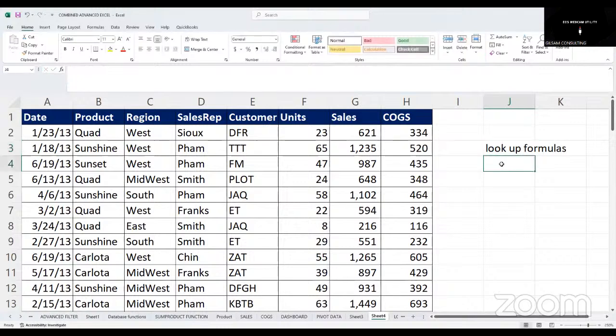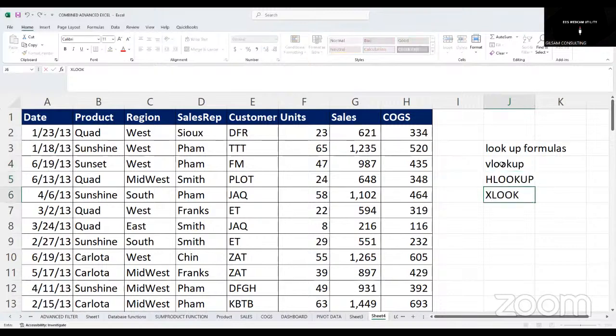We have VLOOKUP, we have HLOOKUP, we have XLOOKUP. These are the lookup formulas which we need to understand, and we are very lucky.